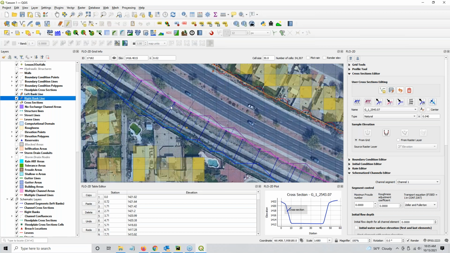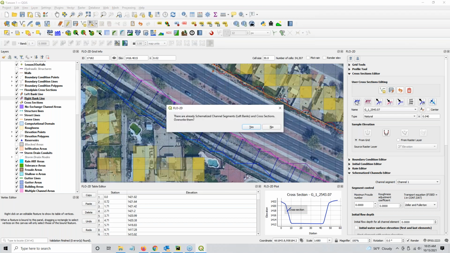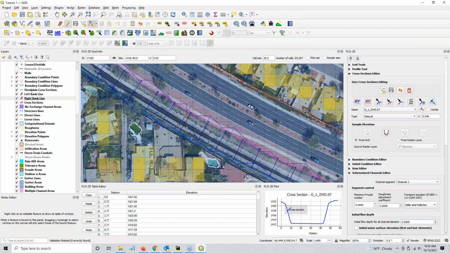So if I have it edited and I want to reposition this one, again, I can just pick up the node tool and add a vertice right there. And then when I schematize this, it'll just move that bank slightly up. And if you don't really like the position of it, you can do this instead: move the cross section slightly up, and then it would get rid of that other right bank. See? That looks a little bit better. I don't particularly like that one, so I would do this. So that's one way to correct it if you don't like the position.